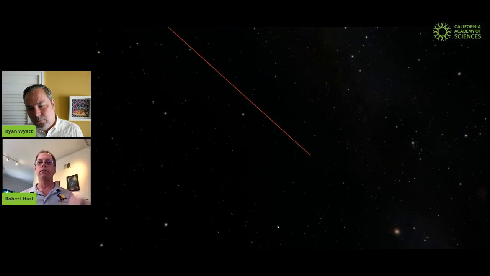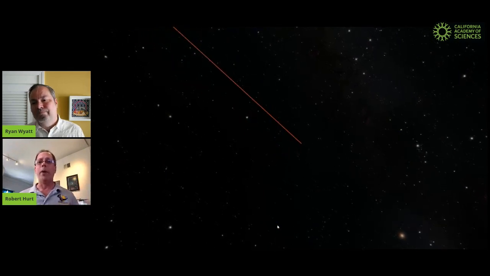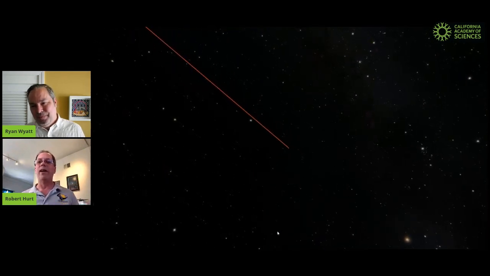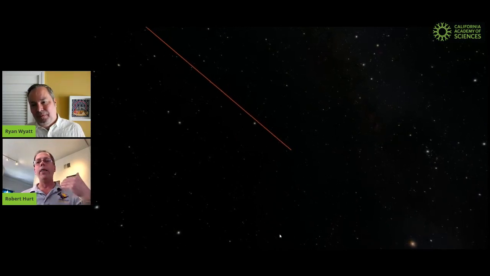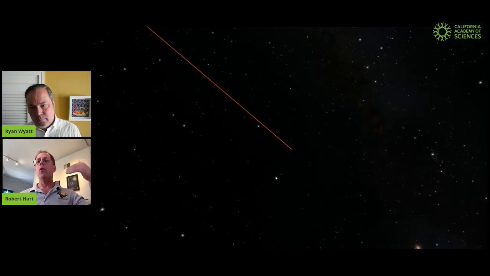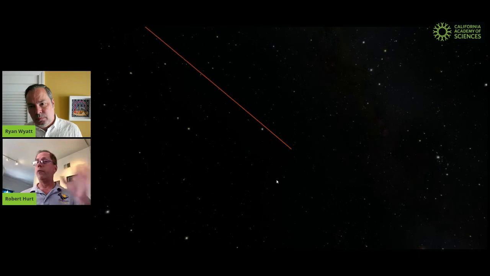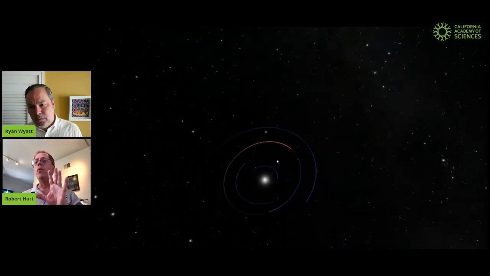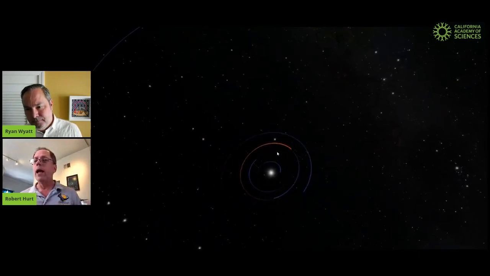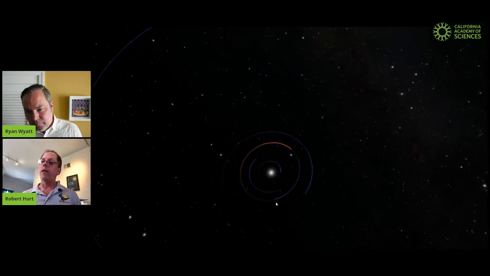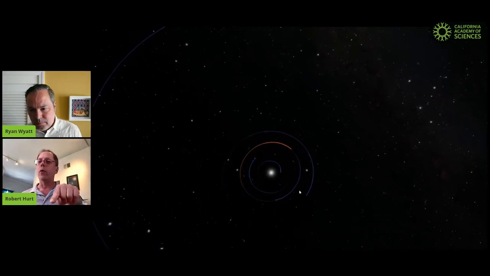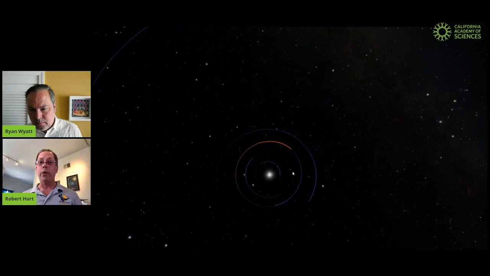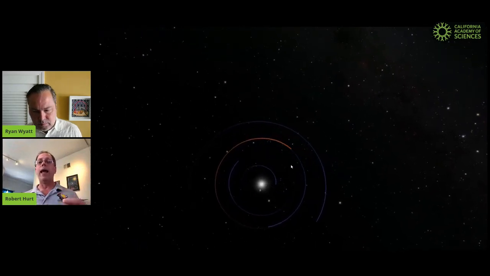Fortunately, that was right before COVID hit us, so we got to have a big party as we said our farewells to Spitzer. But on that date, Spitzer was in its own orbit around the sun, and if we keep zooming out, eventually we will see where the Earth is relative to Spitzer. You will see that that's the Earth, and you'll notice Spitzer's orbit lines up almost exactly with the Earth's orbit, and that isn't an accident, right?